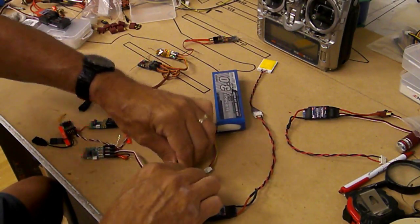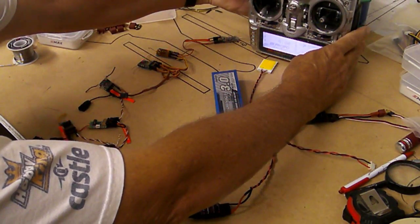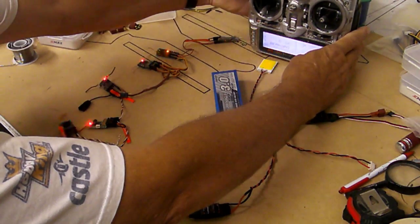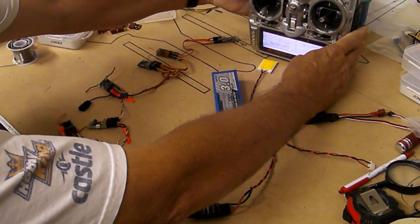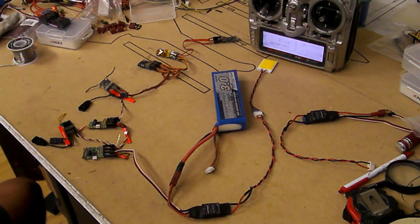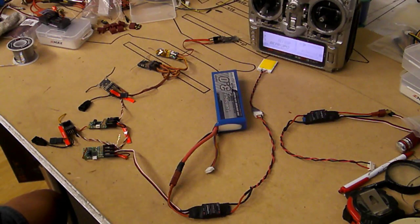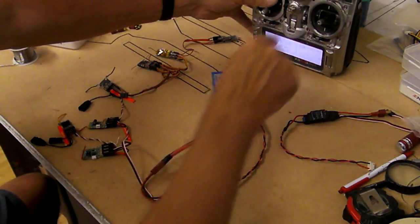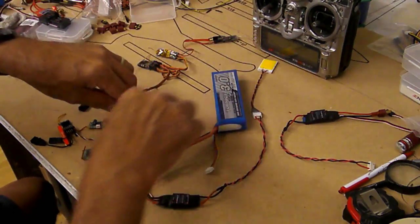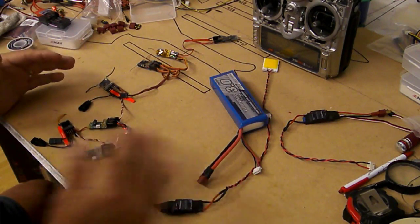Okay, so let's go ahead and see about getting them all bound. So we turn on the transmitter with the bind button in. All of them are blinking. And we will give it a moment, and let's see if they come on. Okay, so it failed to accept the bind. So this is what we do in order to remedy this. So you can see there it failed.